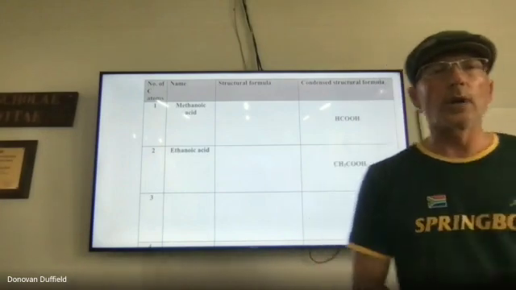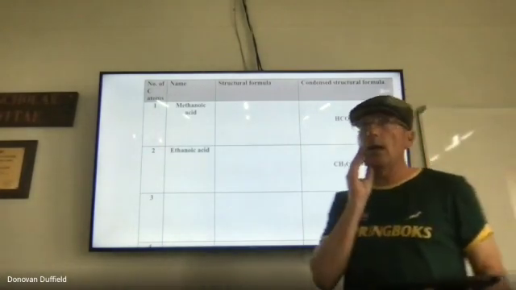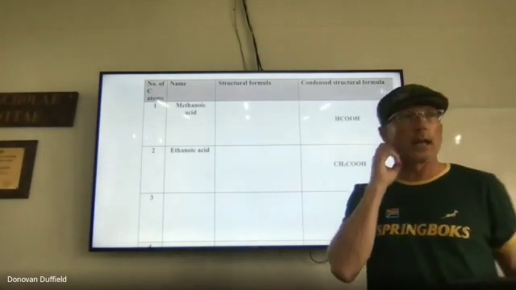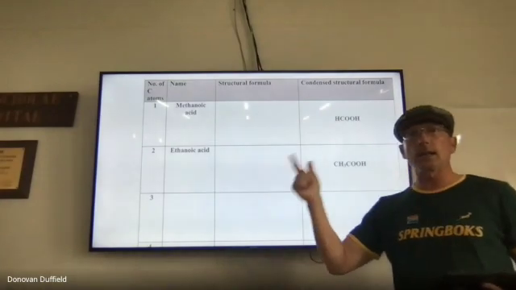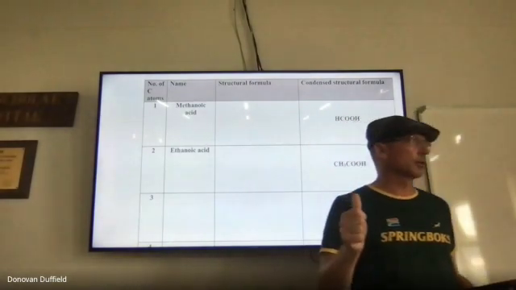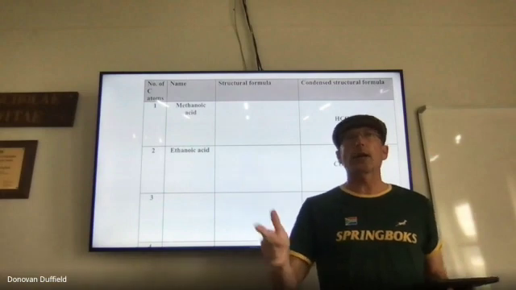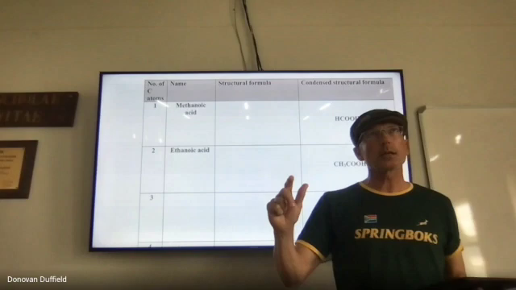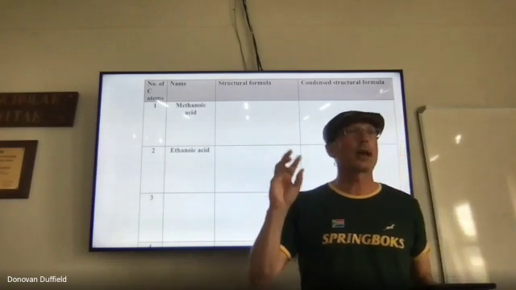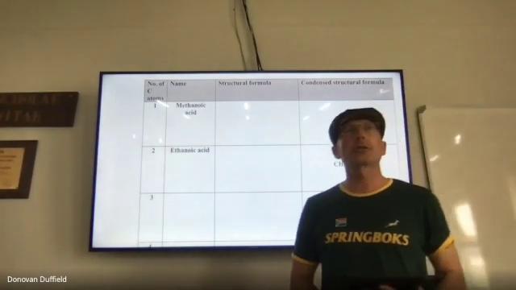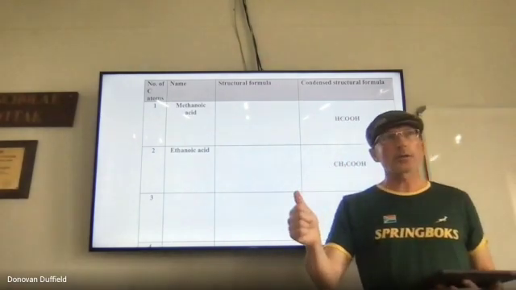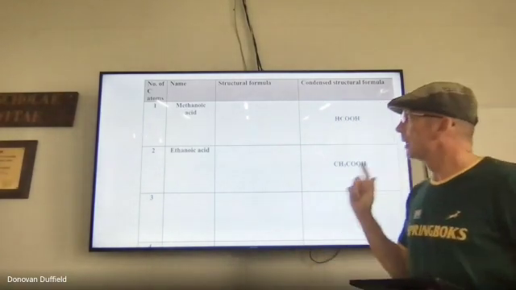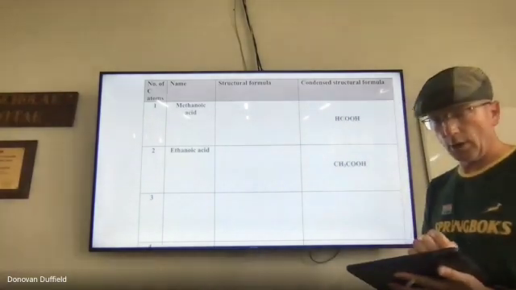Okay, ladies and gentlemen, we are now quite deep into this module on organic structure and naming. We've done alkanes, alkenes, alkynes. We've done branching. We've also done haloalkanes, haloalkenes, and haloalkynes, so we've added a halogen. We've looked at alcohols, and I've given you homework on carboxylic acids. So let's just quickly go through the homework.